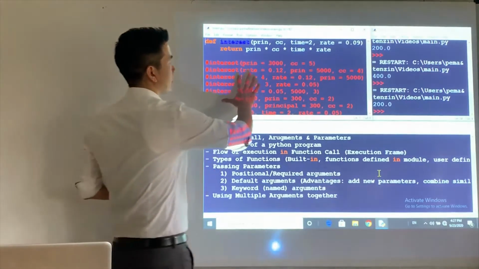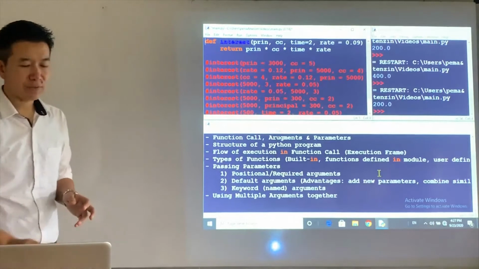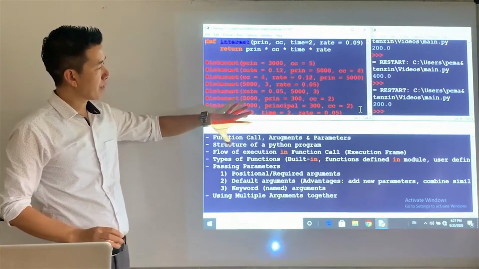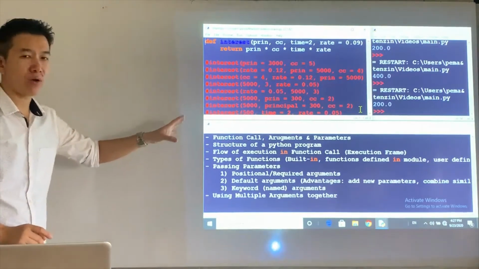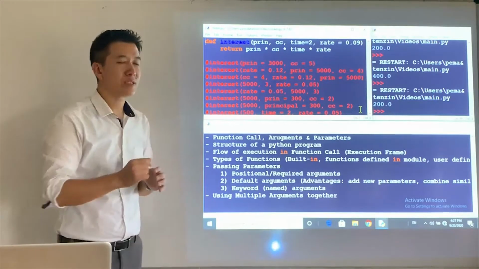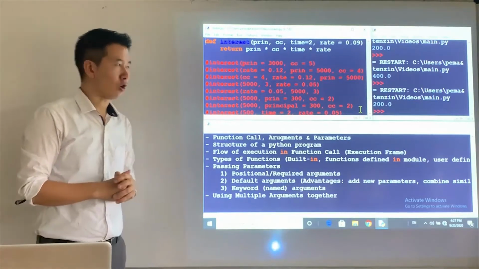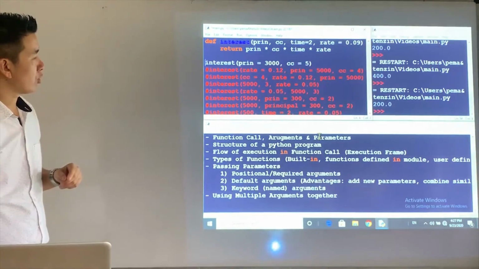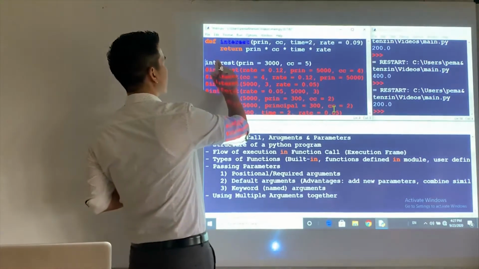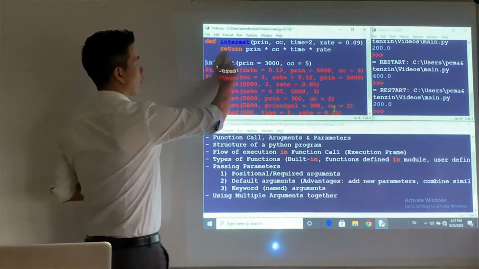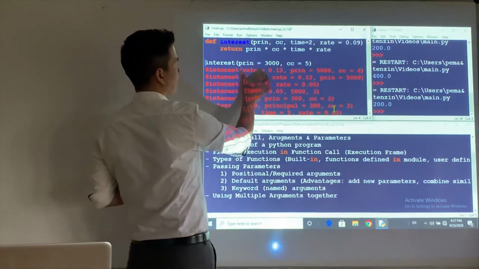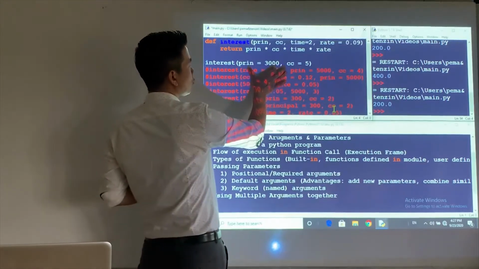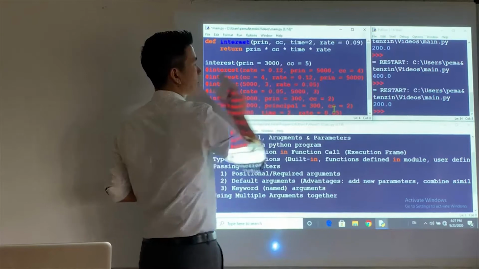Okay, let's take this question in order to feel more comfortable. Now the question is, I have function calls lined up here, 8 of them, and we need to figure out individually whether each of these function calls is a valid call or not. So let's look at the first one. Okay, so just get rid of this hash. I'm calling the interest function, and then I have this. This is a keyword or named argument, right? So I have two keyword or named arguments, right?